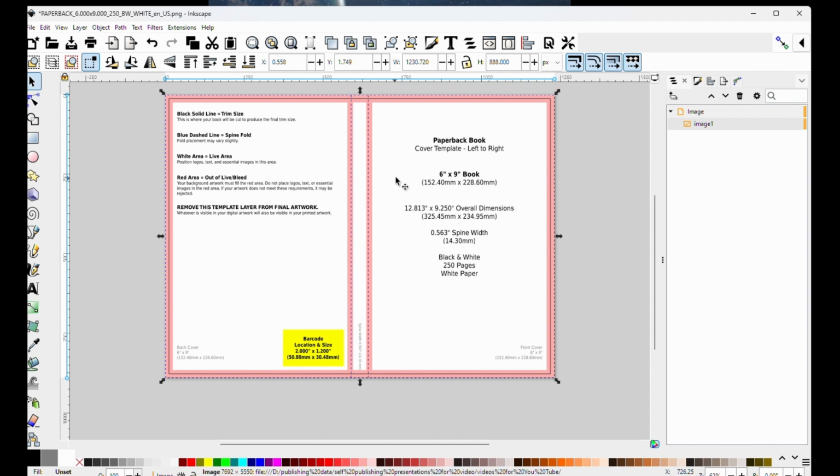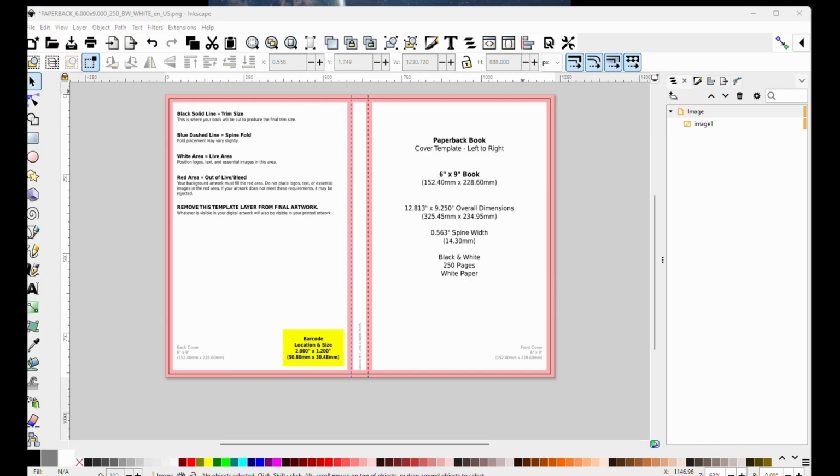as the project itself. And the reason for that is when we're done with this, the very last thing we're going to do is save this as a PDF. Amazon requires that the cover file that you upload be a PDF.